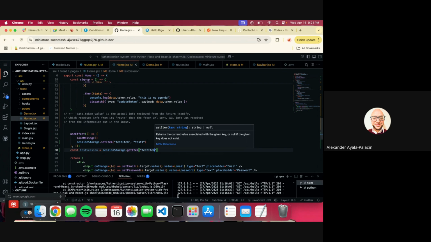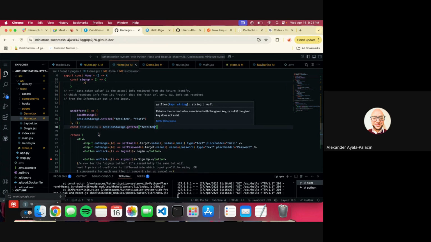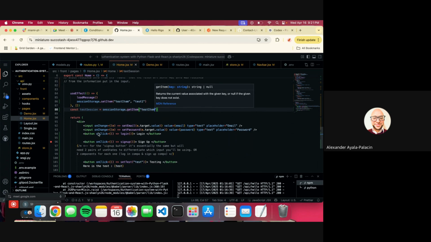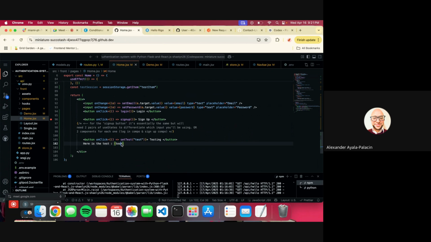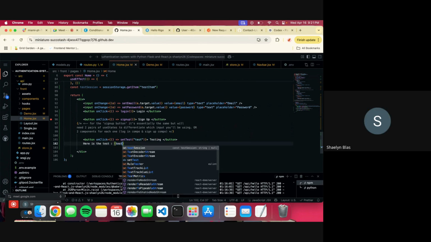So that's how you retrieve it. Yeah, so let's scroll down to your render stuff. And on line 102, in the curlies, instead of test, say test session. That's a variable there.